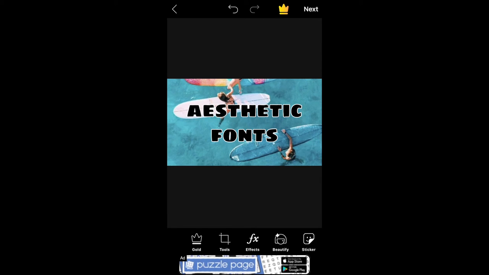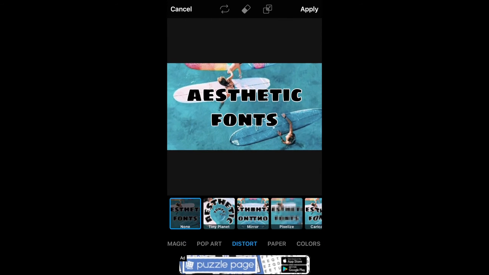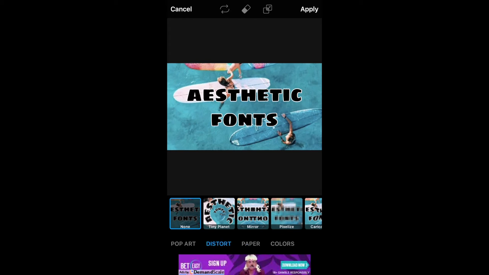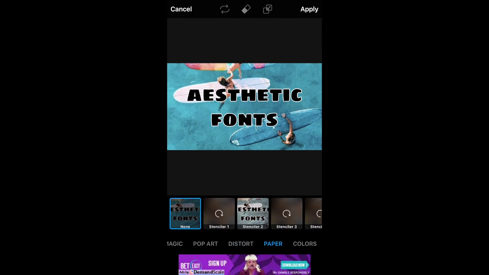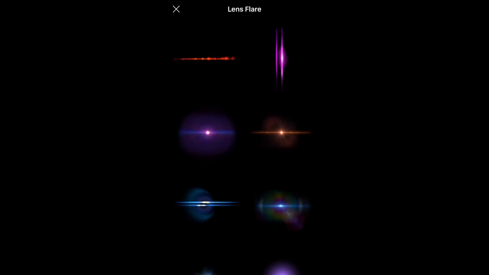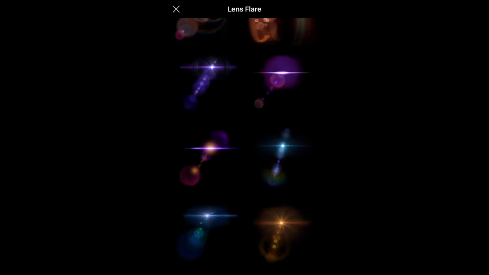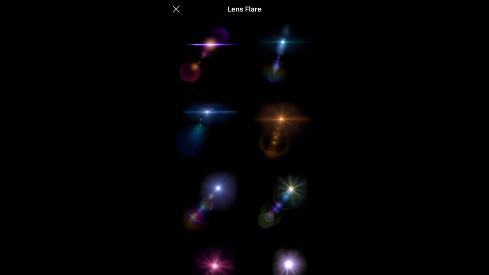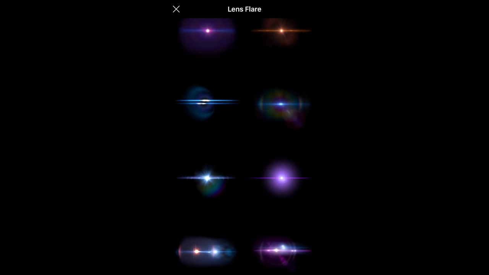And yeah, so I then went to the FX filter to see if I could add any really cool filters to it and see if that could change something, but I didn't really find anything that I liked. So then I just pressed apply and then I went to lens flare, and this is where I could add a really cool shine to my thing. So these are all the ones you can choose from. There's way more, and they really add a lot to your character, to your videos.